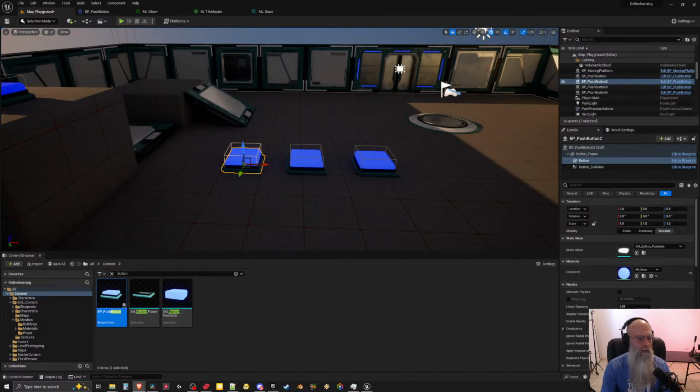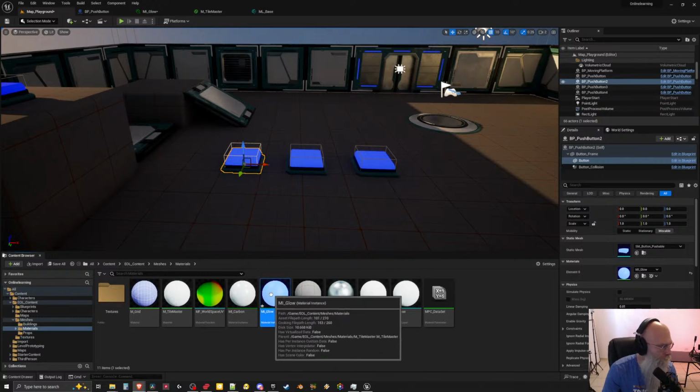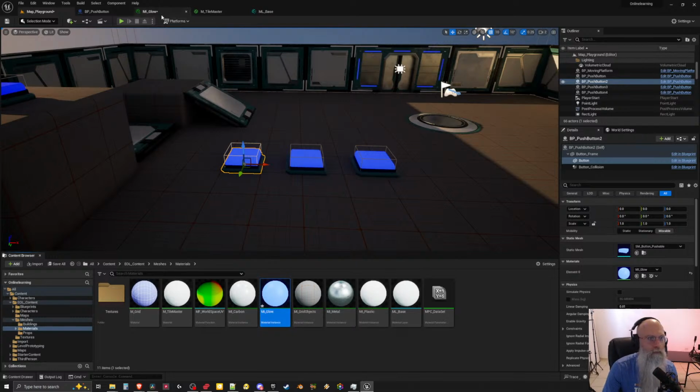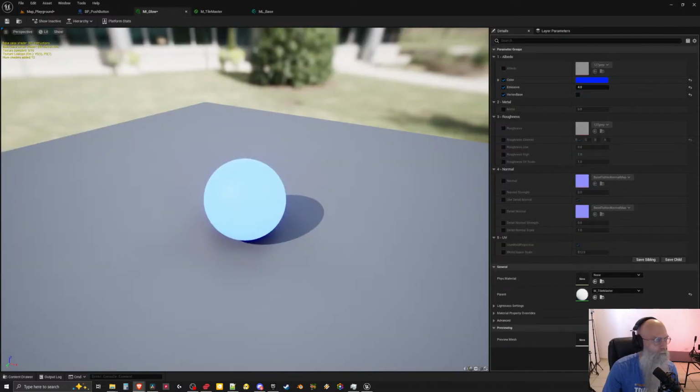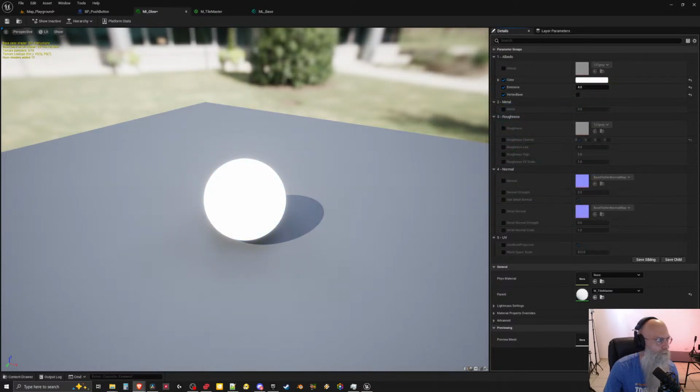Now, if we find this material instance glow, we can click Browse to MI Glow in Content Browser underneath the material. We can find where it's at. You notice it has a little star next to it. That means that we have a change. It hasn't been saved. I'm going to go ahead and open up a material instance glow. I'm going to make this white again because I want my default to be white for my glow and save it.